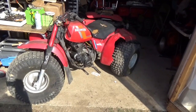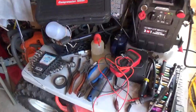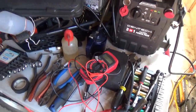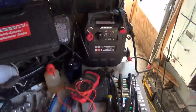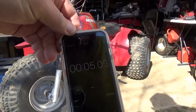I got to set up the timer. I have all my tools laid out. If you only have an hour, you really don't have time to search for stuff. I mean, including my little gas tank and gasoline. Starting fluid is up on the bench there. But I have everything sitting right here. I mean, the jump pack. We got it all. So let's see if I could do this in 1 hour. Let's get started.